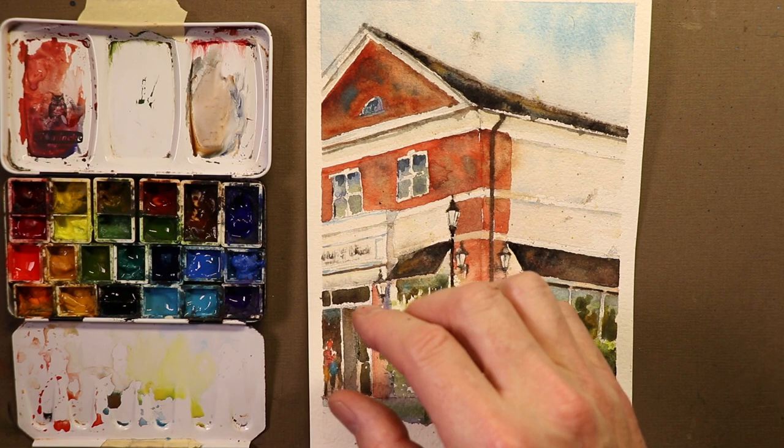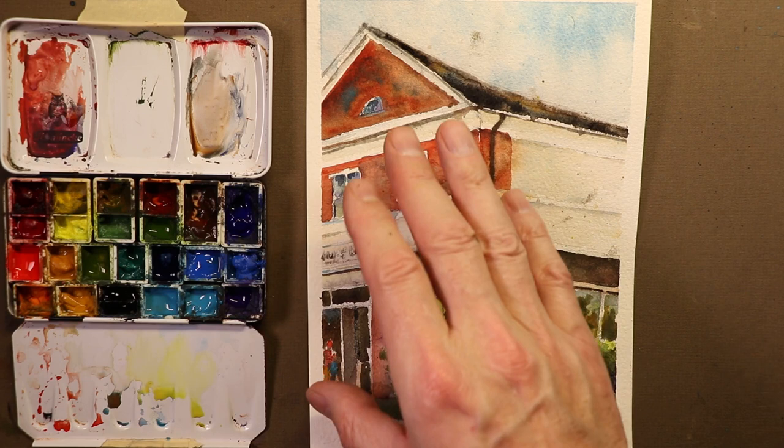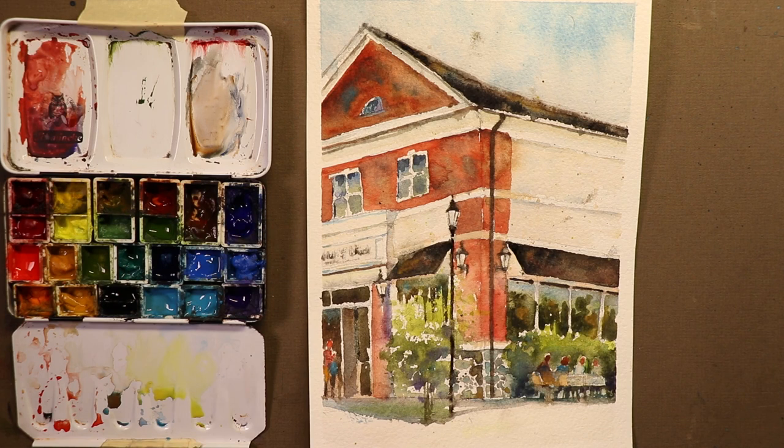And then from there, we're just going to do the direct approach, the a la prima approach of painting, which is just starting with the darks and working right through the painting, going from dark to light, and finishing up with just some light touches on the lighter areas. So now here, this is the finished painting.